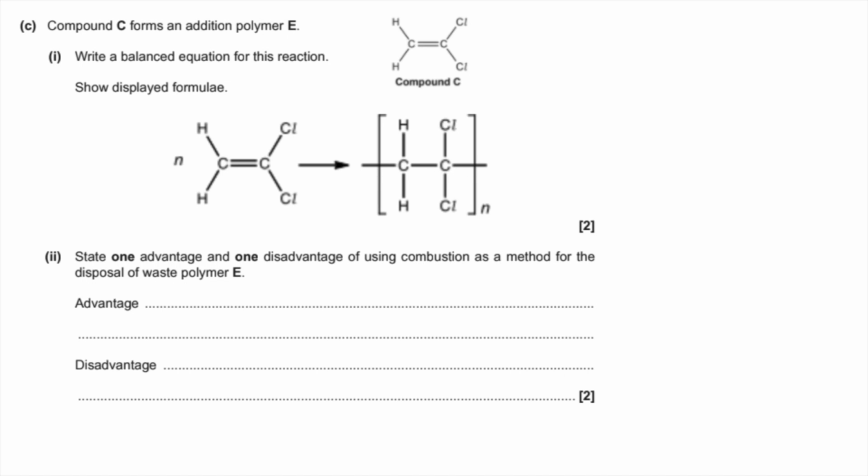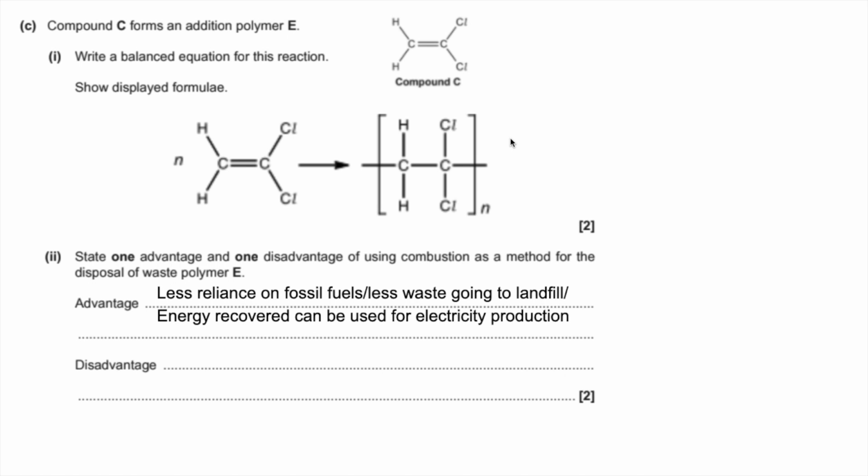And the final part of the question, state one advantage and one disadvantage of using combustion as a method of disposal of this waste polymer. So there's a few things you could say. Any one of these would be fine. Less reliance on fossil fuels, less waste going into landfill, or the energy that's recovered from the combustion can be used for electricity production.